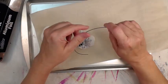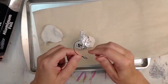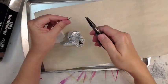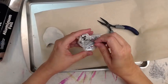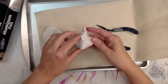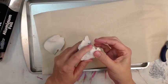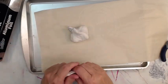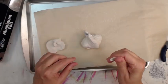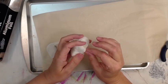Y'all know how I am. So, and because this is polymer clay, and I do want a big honking nose, I thought I better put some wire in that nose so I can string it through my hollow back pumpkin. Because it might just be too heavy and I don't know what I was thinking. It wasn't necessary, but it's done. So, I'm just forming around my Sculpey, and I'm trying to keep the back of it flat. Kind of worked. And I want nostrils because it's a big honking nose, y'all.